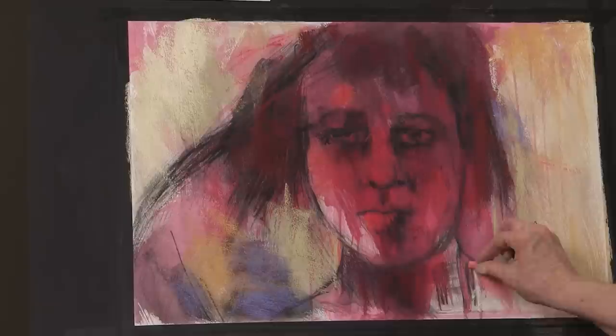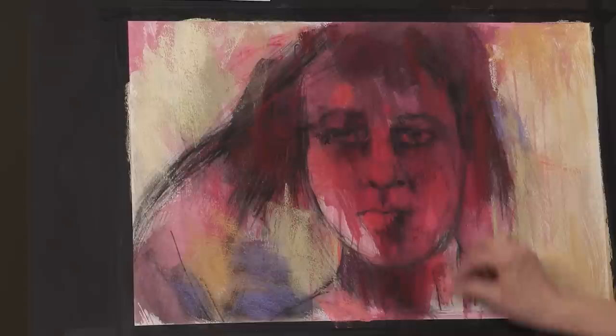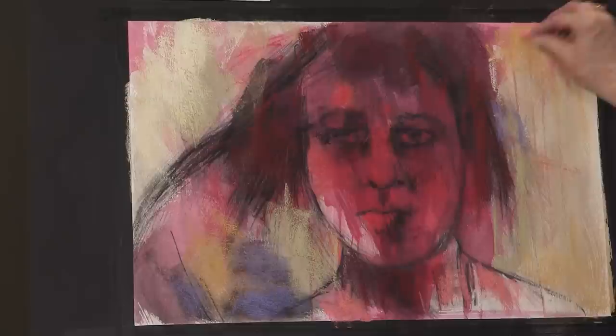That's a good red — I had not picked that before, might have overlooked that. But I think that's a good color to bring in here. All different variations of reds. Sometimes you use just a little bit, sometimes a lot. Even with the abstracts, I like to move these colors around.